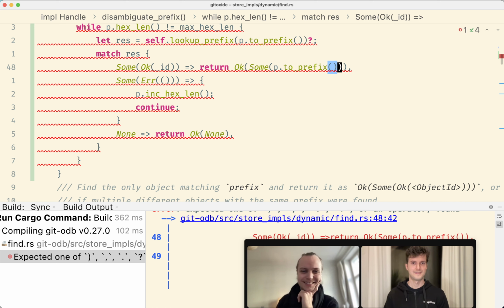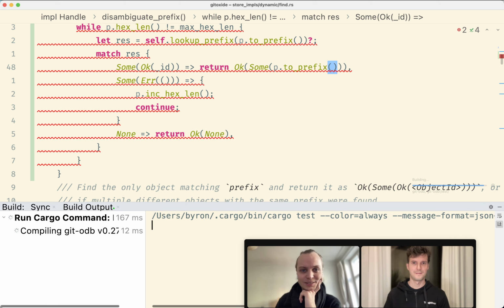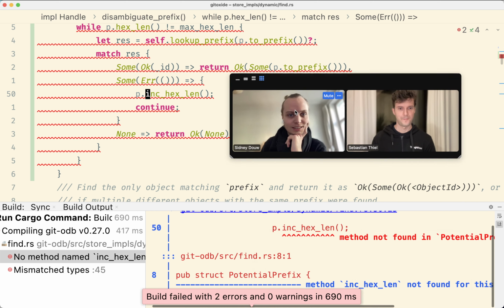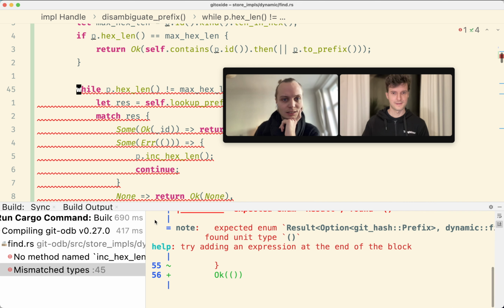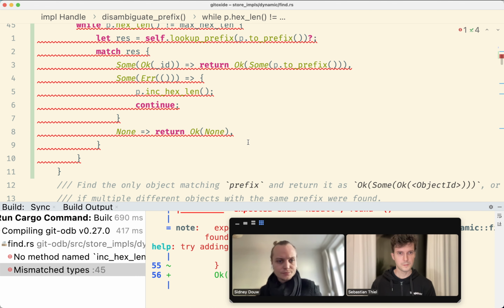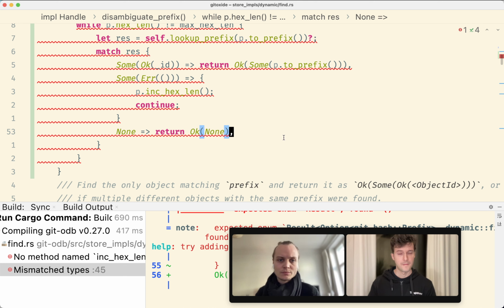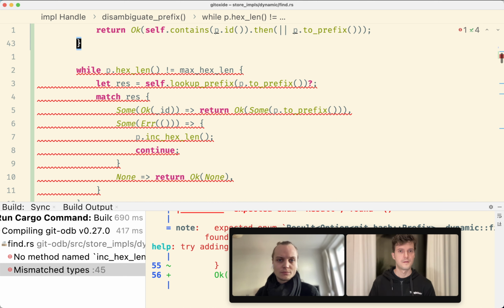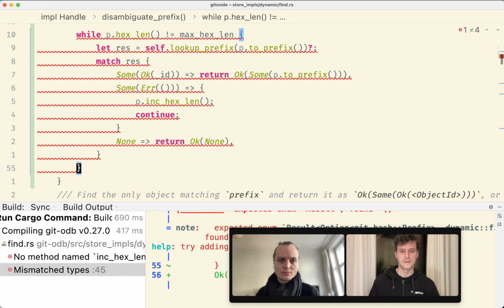That's better. Still, oh man. Mismatch types. Let's fix this first. Try adding an expression at the end of the block. At the end of the block in 55.